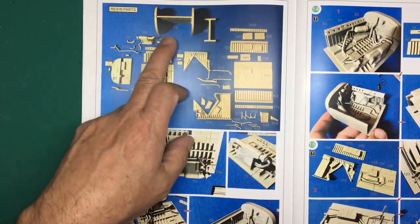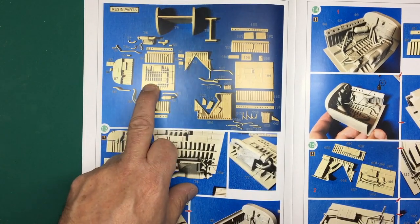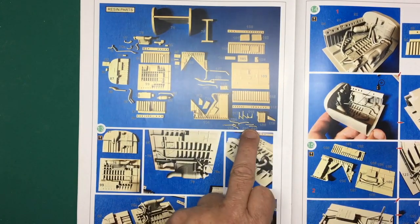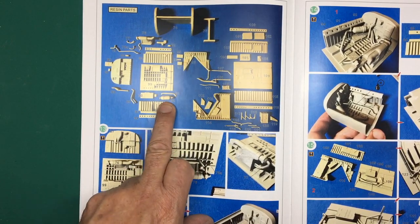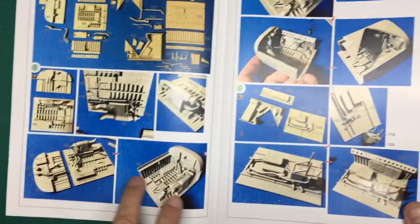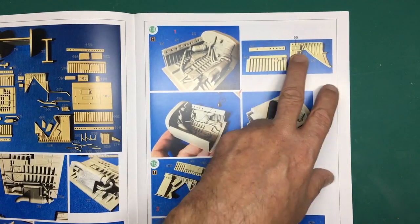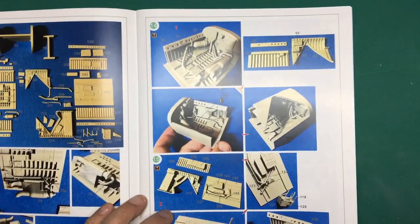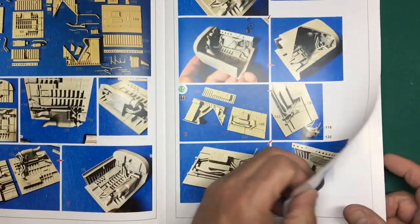The front one is a lot more complex. We've got the air conditioning unit there, the complicated floor with all the structure in it, electrical boxes, more electrical boxes, some pipework, some pressure bottles - I don't know if that's a fire extinguisher or oxygen bottle. It goes through assembling everything onto the roof, then you add all the side detail. This is the area underneath - absolutely beautiful. There's a lot of this detail in this area that actually got me to buy this model.